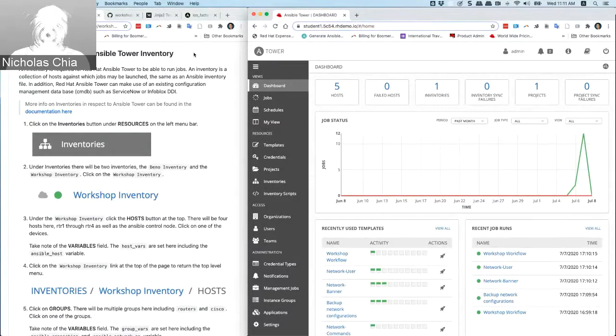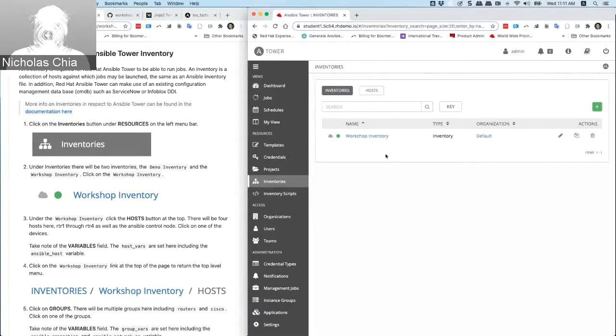How to integrate with that, you can look at our documentation. But currently, for our exercises, we are storing our inventories within Ansible Tower. So if you want to look at our inventory, just click on inventories, and you will get into all our inventory, where we store our inventories.